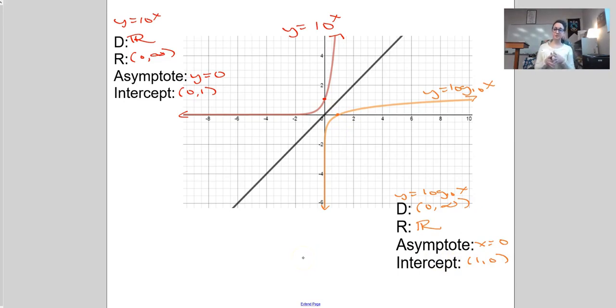Okay? Now these are the general shapes no matter what your base is. So for example, if I wanted to graph y equals 2 to the x, it would have this same general shape, it just wouldn't grow quite as fast as 10 to the x, meaning that the inverse, log base 2 of x, would grow slightly faster than the orange curve that I have graphed here, okay? So the larger your base, the steeper the red graph is going to grow, or the faster it grows, okay? The larger your base for the log, then actually the slower it grows.